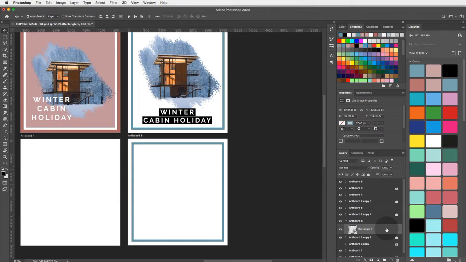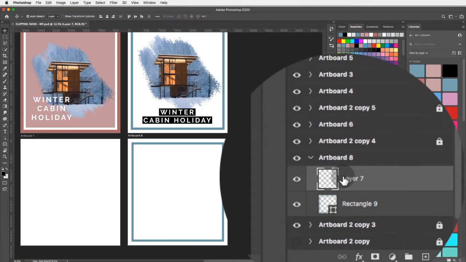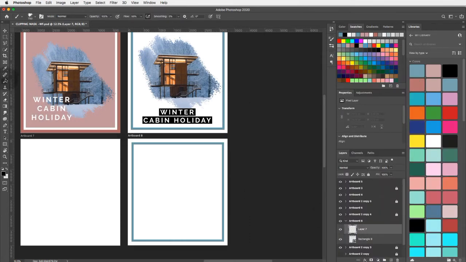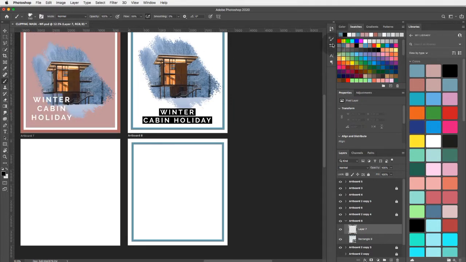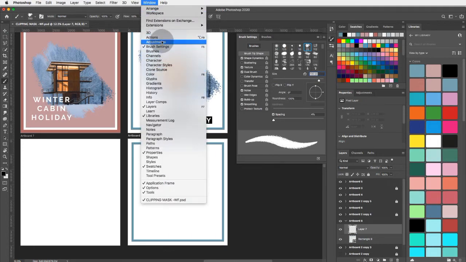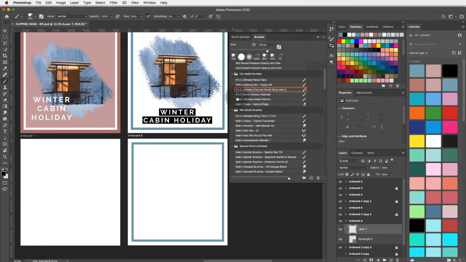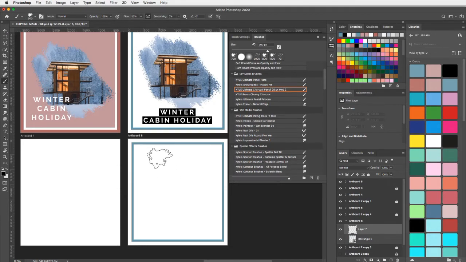Now remember, for brushes, you always need to create a new layer. So we go back to the new layer icon, layer 7 for a brush. And we go back to our brush tool. And if we go back to our brush panel, which is here, or Window, Brushes is where panels live. And the last setting will still be selected. And if you want, you can make your brush a bit bigger using the square bracket. And now go for it.